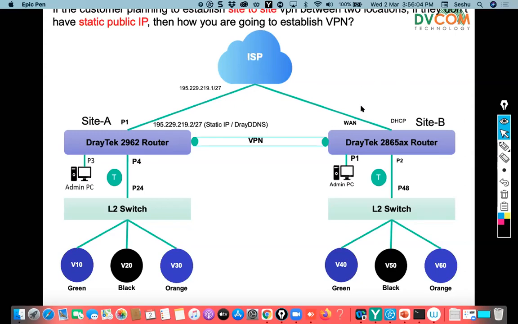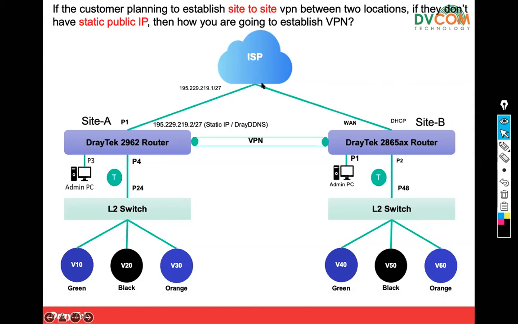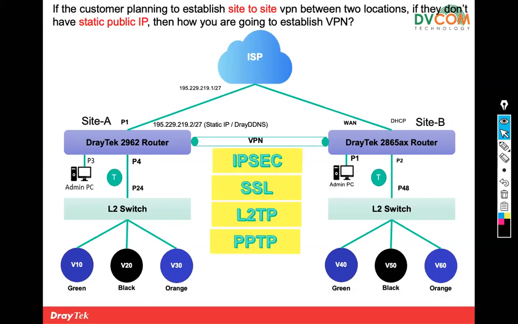And the next one is, if you see here, there is IPsec, SSL, L2TP, PPTP, and OpenVPN. And recently a WireGuard VPN is also included, guys. So whatever VPNs you want, you can configure them between 2 locations or multiple locations.